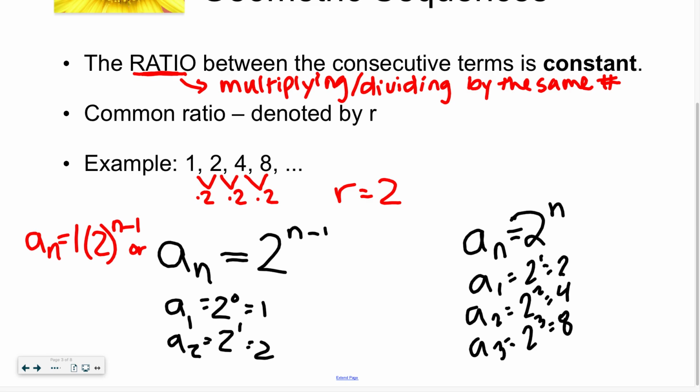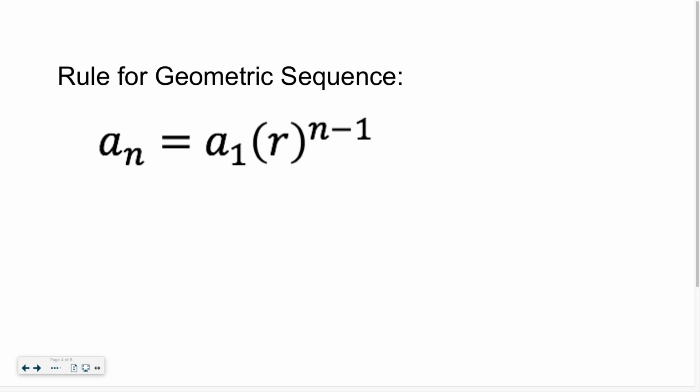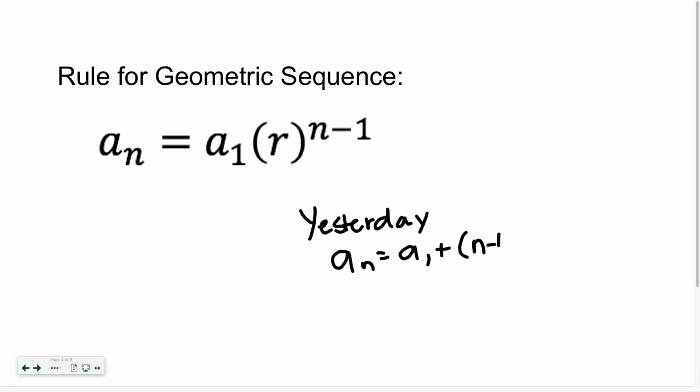Okay. Now, I also want to talk today about this whole n minus 1 business, because I also gave you this formula yesterday, right? I gave you this formula that the book uses, a sub 1 plus n minus 1 times d. So what's nice about the connection between these two formulas, if you're a formula-driven person, I said, I don't really use that one. I like to use the linear function. It makes so much sense.